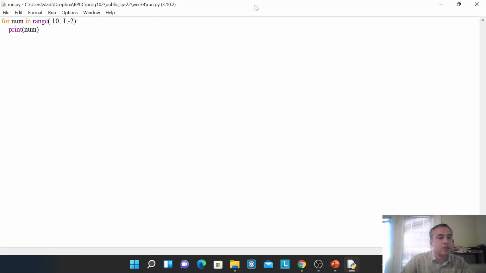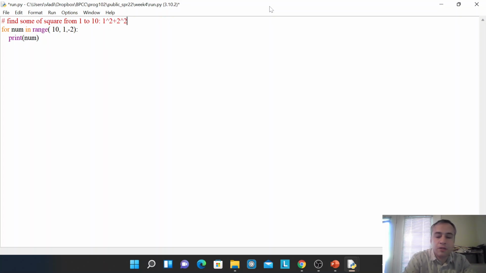One basic application of that, since I'm already having a for loop here: find the sum of squares from 1 to 10. That is 1 square plus 2 square plus, and so on, 10 square.